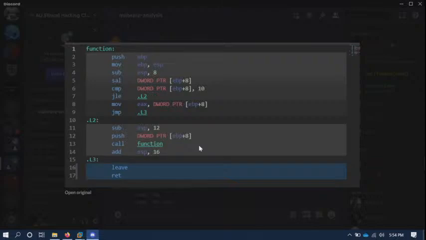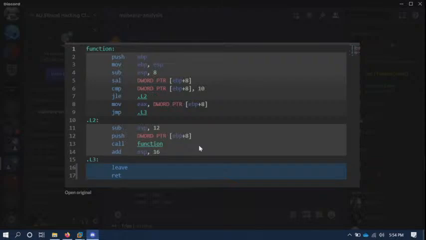He's calling his function, and he's doing a shift arithmetic left on whatever is in EBP plus 8, and comparing that to 2. It does not start at L2, by the way, now that I'm looking at it.